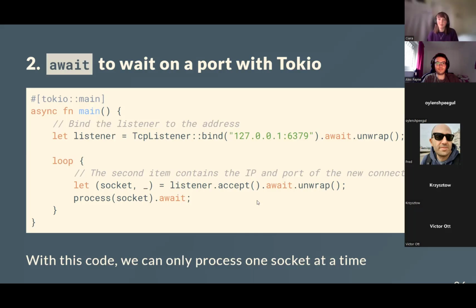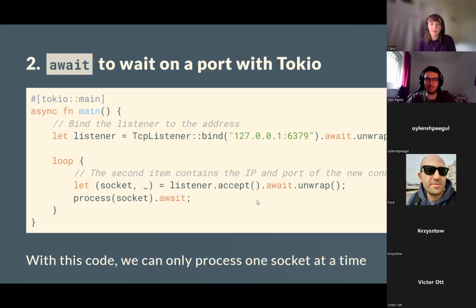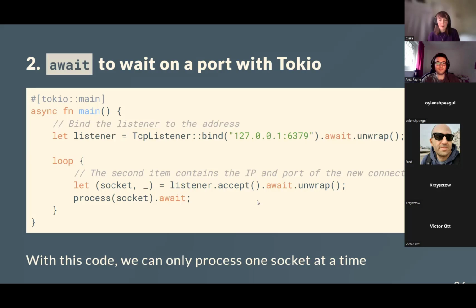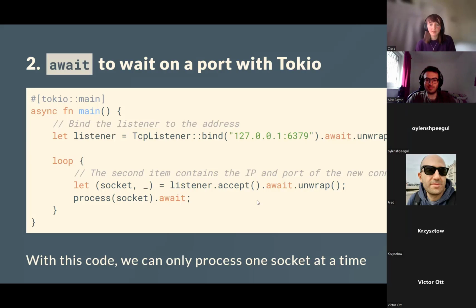Exactly. Okay. I think then this was a misunderstanding, because the way that I understood it, futures don't do anything unless you poll them, and this await initiates the first poll and then yields back to the executor and all the other stuff that's happening, the waker and so on. But at this stage, if it was basically waiting until this is done, then we didn't need to be async.